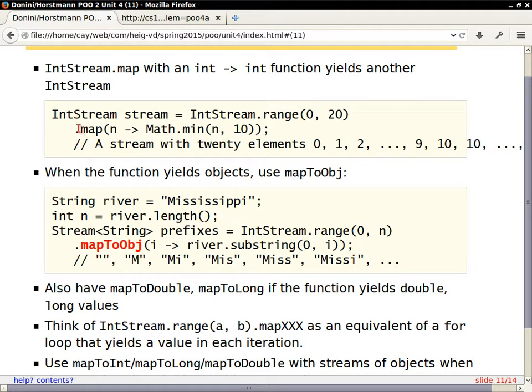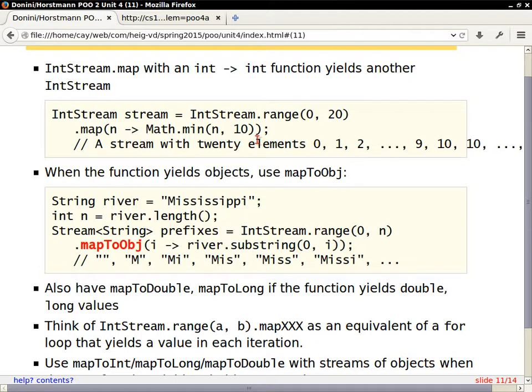So now the other thing is mapping. When you call map, and you give it a function that consumes integers and produces integers, such as here, I have just an example, then that function can be applied to an int stream efficiently. There's no boxing and unboxing. There's nothing different about the API. You just realize that when you use map, you now should feed it a function that consumes and produces these numbers.